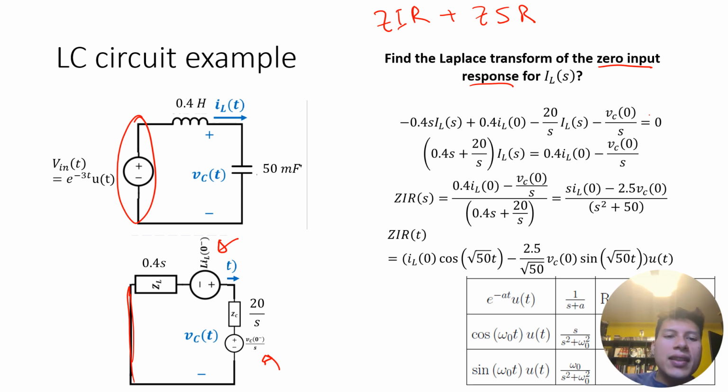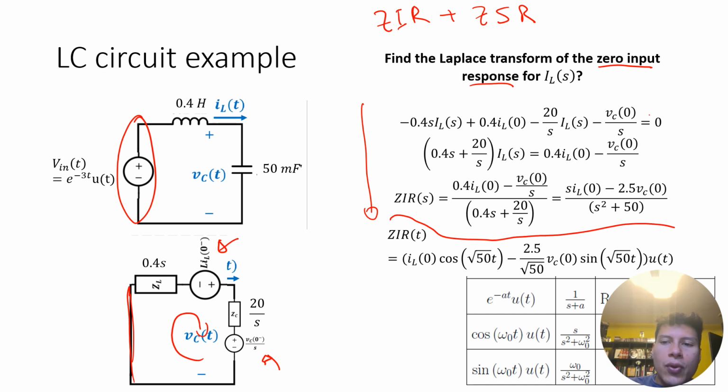And so this is actually the same circuit from last lecture. So here is the same derivation that I went over in the last lecture. And you can come up with the solution for this particular circuit. If you assume that IL is 1, then this would be cosine square root of 50t. And VC equals 2, then you have 5 over the square root of 50 negative, which is what we assumed in the previous lecture.